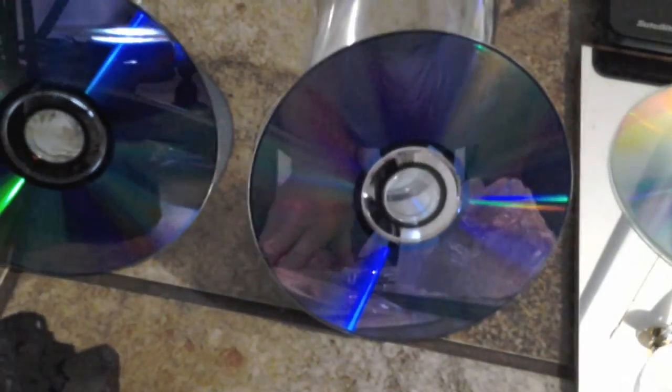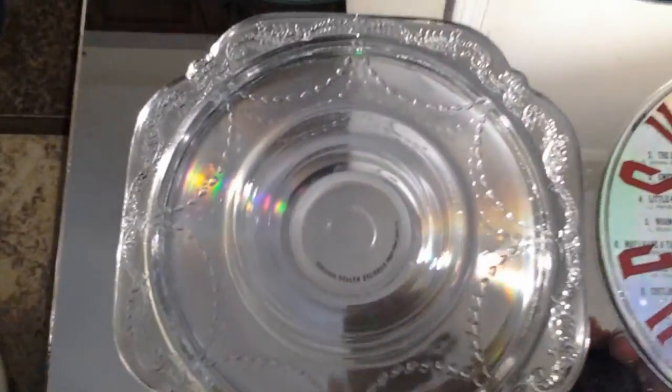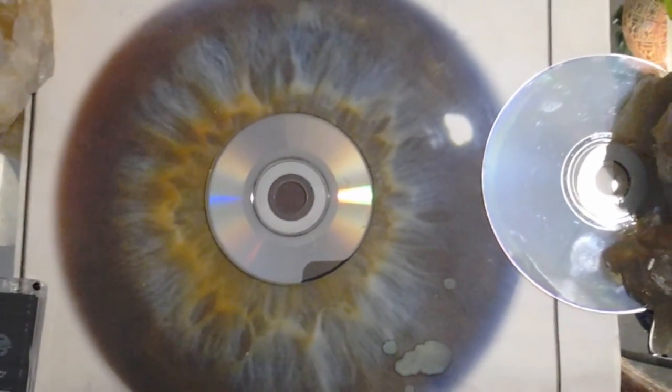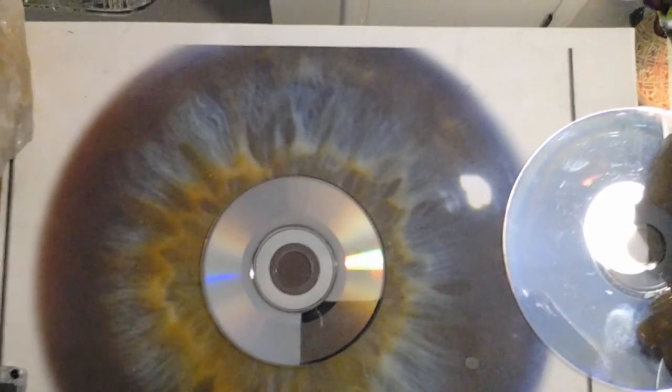But I got them set up every possible way, even with a magnifying glass. You know, different kinds of DVDs, CDs. These are the laser beams we've seen coming out of that white sun. Same exact thing. I got one over a plate. I put a CD under here because I wanted to illustrate that when I say we're under the looking glass, that's pretty much what it is. This lens right here in our eye, that little lens is facing the other opposite way, shining back into our eye. So, and this light is projected.